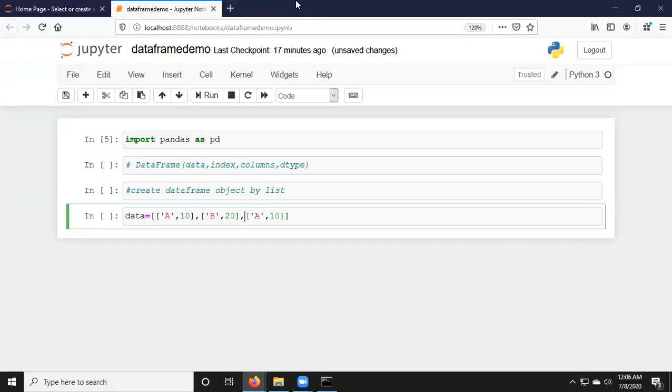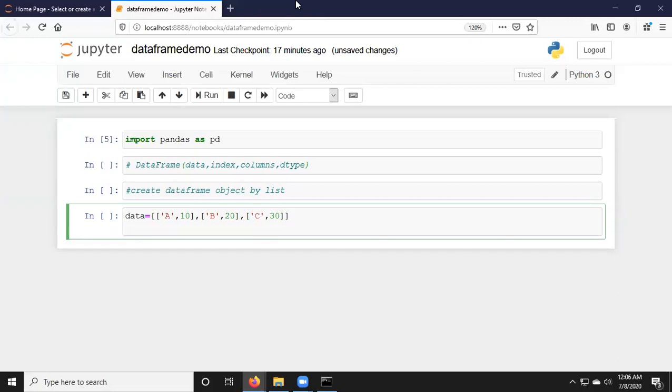I'm taking a simple example for understanding purposes, then 'c', and lastly 30. Now we have data inside a nested structure. Now I want to use this nested structure to create the DataFrame object. So write down df equals pd, that is the alias for pandas, dot DataFrame in brackets, pass the first parameter that is called data.